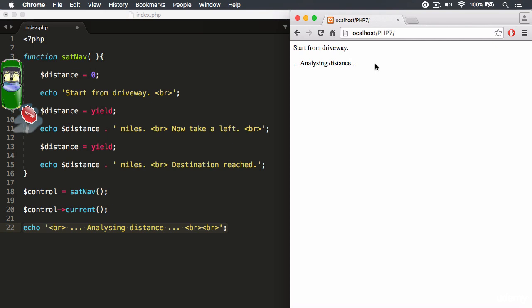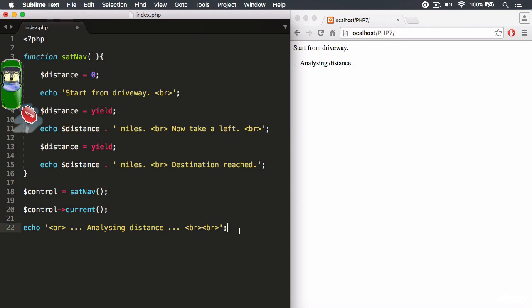But what I want to do now is send yield a value. I want to give a value and yield it and assign that value to the distance variable. And then I can print that value out in the string. I can echo that out. So the way that we now continue and push on the accelerator pedal is not the next method.